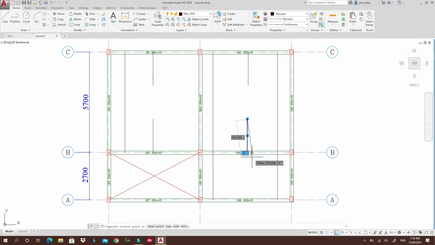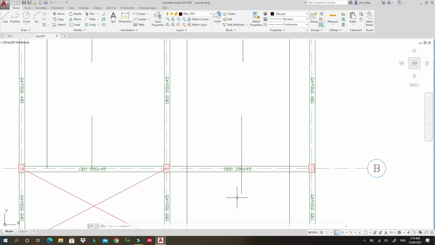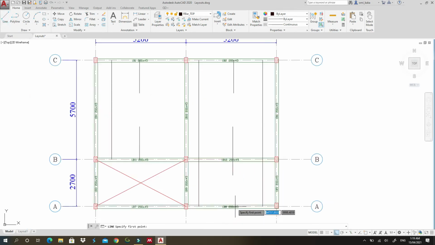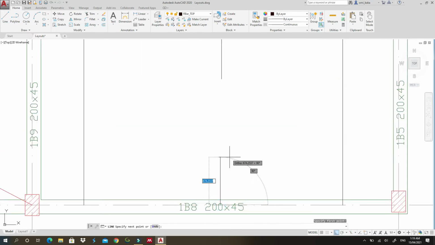So I should extend this by 900. Enter. So you see, the length from here to here is 1/3 of this length, and the length from the beam to where it ends is 1/3 of this length. You should remember this always. And also, since I had 900, I'll need another bar here, and it should be 900.